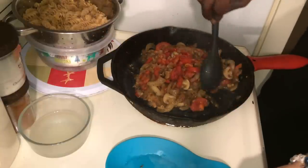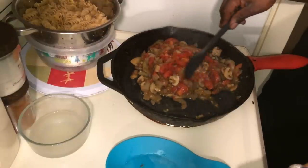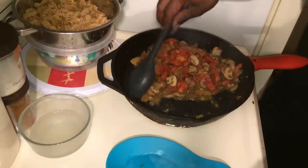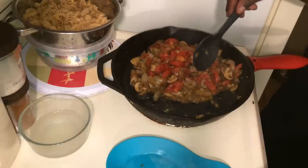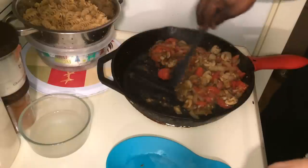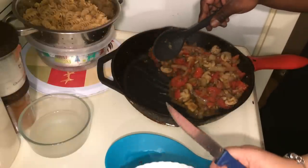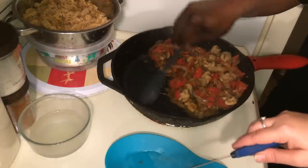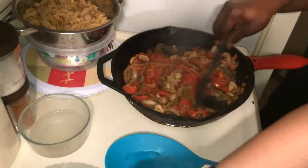It's not even that. You know what it is? It's not the price, because it's usually cheaper the other way, fresh, but I don't use it in time. You see all this juice? That is a cooker's dream, because that means everything is blended together well and coming together. That's going to flavor real good. And this is a cast iron skillet, so it doesn't really matter how much you scrape the bottom of the pan. Nothing is going to come off. These are tomatoes for the garnish. You don't have to do that. That's optional.